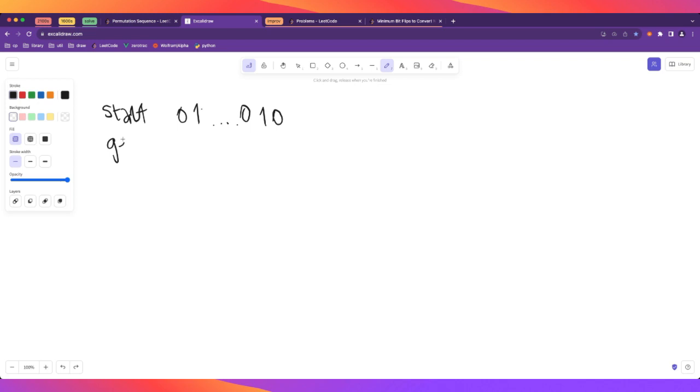And this is goal. And so yes, I think the idea is going in any order, considering the bits and checking whether there's a difference.